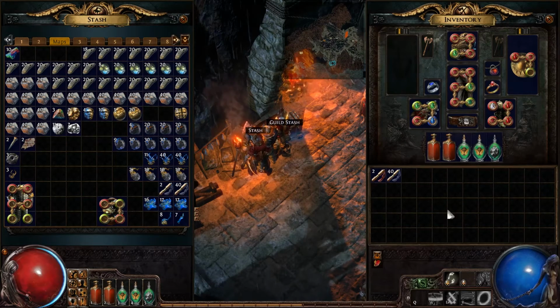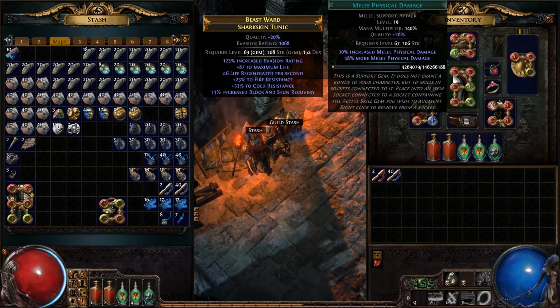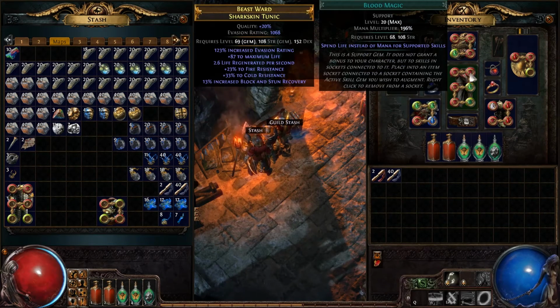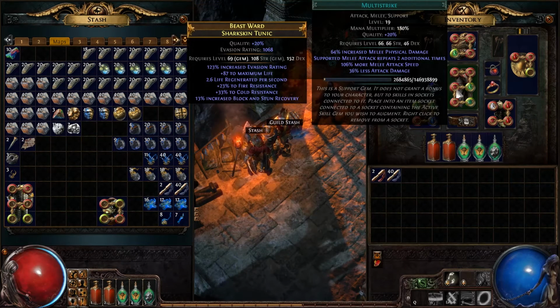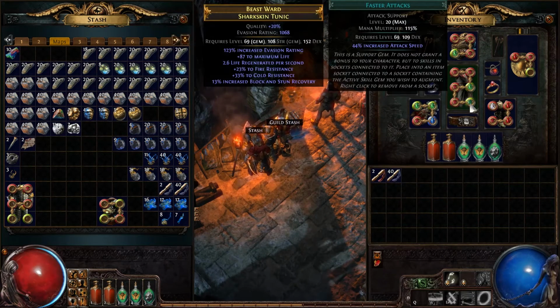The gems that I use. My main skill is Frenzy, as I previously noted. With the Frenzy, I use 20% quality Frenzy right here, and I use 20% quality Melee Physical Damage. I use Blood Magic, obviously, Multistrike, 20% quality, Melee Splash. You can use quality here, but it will only increase your AoE, and Faster Attacks. You also can use 20% here, but that will only increase your attack speed, and while you will get more DPS, it will not actually do more damage per attack.